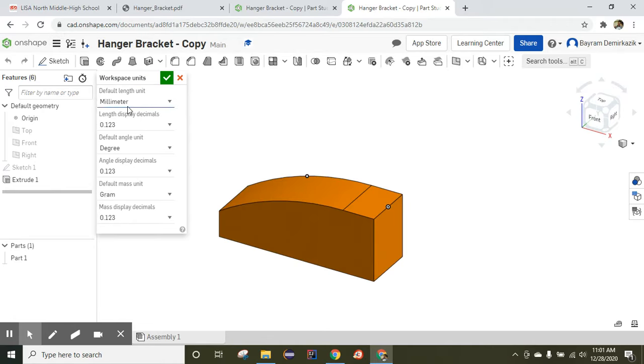To be able to make a hole, you need to use a point first. I'm going to click the point and I want them to be horizontal with this line. Okay, now I need to dimension it. So the dimension tool. The distance from the hole to the end is supposed to be 109.